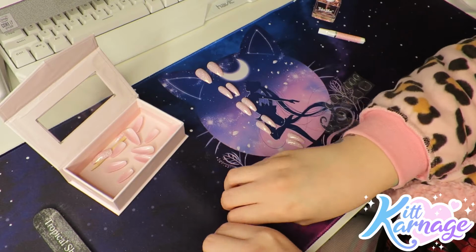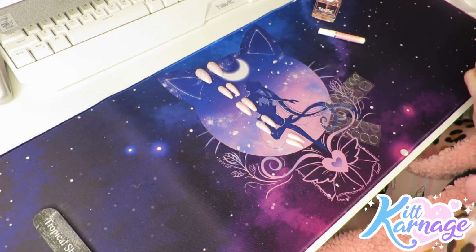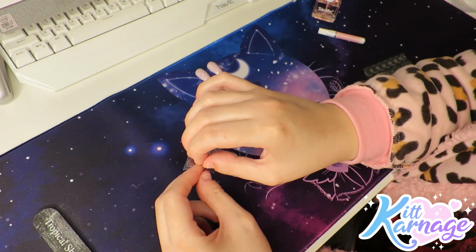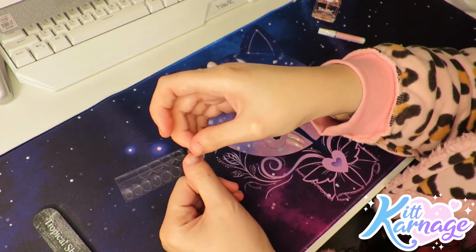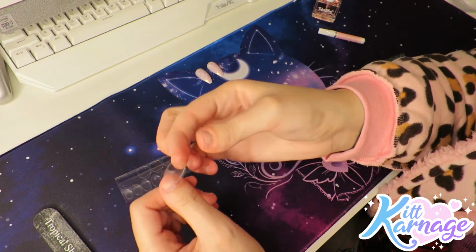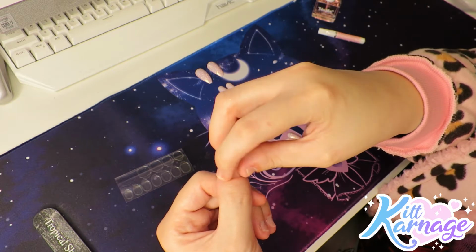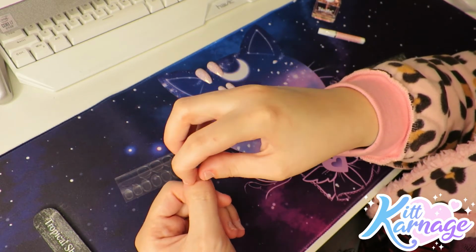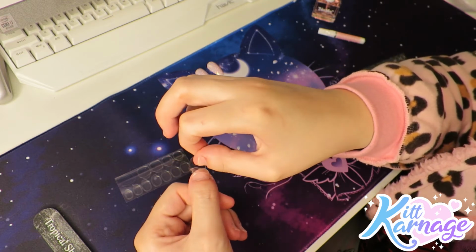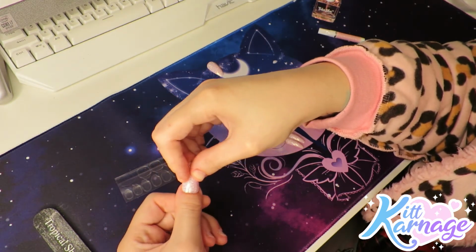So here I put all the extra nails back into my little box. So if I lose one, I'll always have some for later. But yeah, hopefully I've got a nail tab here which fits my nail. I found that this extra large one, this is the biggest one, fit pretty well to be honest. So you stick that part to your nail and then the other little sticker peels off. And that's the part which will stick to the fake nail. So you'll see me here as I peel off very carefully, because you don't want to peel off the bottom part of the sticker, just the top sheet, sort of like this little protective layer. And just hold that on there for a few seconds so it sticks.